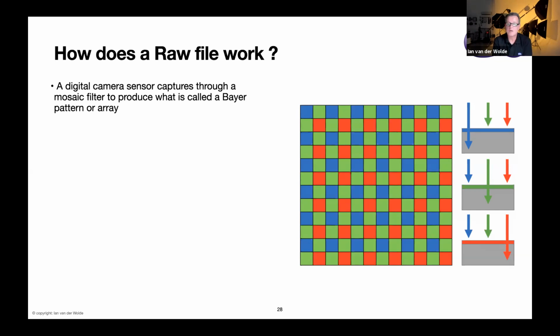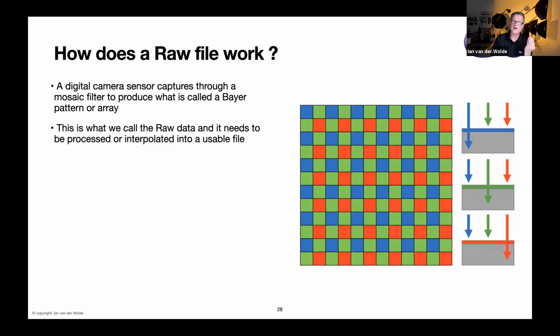Where there's a blue pixel, it looks at the green pixels immediately next to it to work out what green value it needs to give that pixel, and it does the same for the red. So it's called interpolation. Where we have one color pixel, it makes a guesstimate of what that pixel should be in terms of the other color values and adds that into the data. And that's what our raw processing software does.